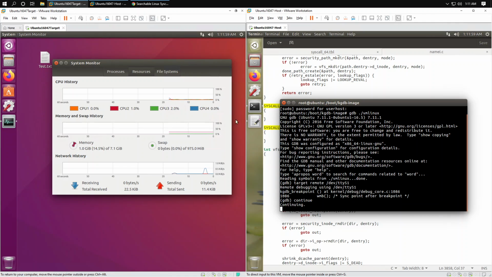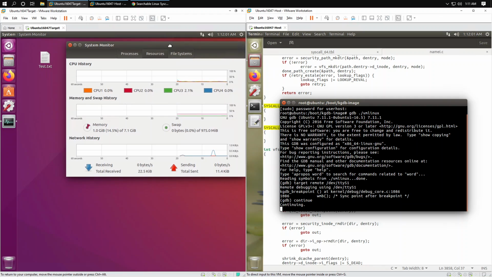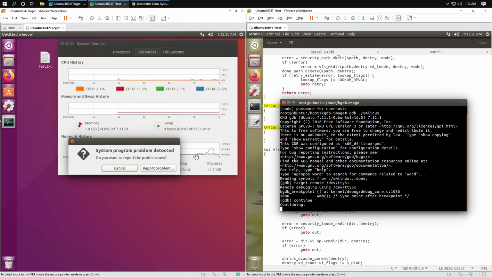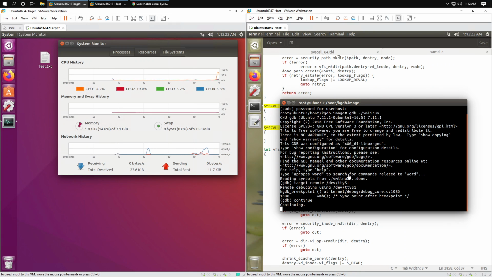Okay, so right now we see the machine running, right? If we create a folder, let's suppose that we create here a new folder. So yes, test. As you see, the machine is still working, there's no problem, right? So then how do we trigger this? Right now we lost control in the host machine, right? Oh, sorry, we lost control in this one.